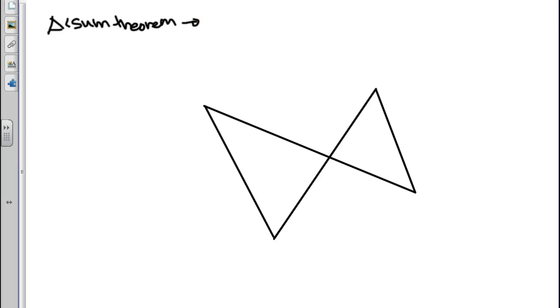And I know you guys have used this before. So if I have a triangle and it's ABC, then I know the measure of angle A plus the measure of angle B plus the measure of angle C is equal to 180. All right, so let's look at this little problem. It says the diagram shows the path of a softball and a drill developed by 4 players. Find the measure of each numbered angle.